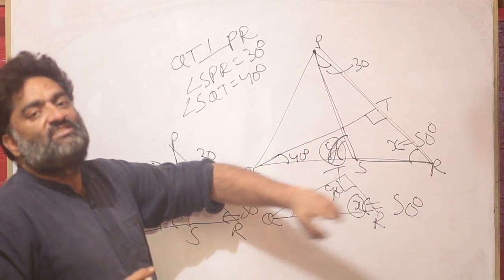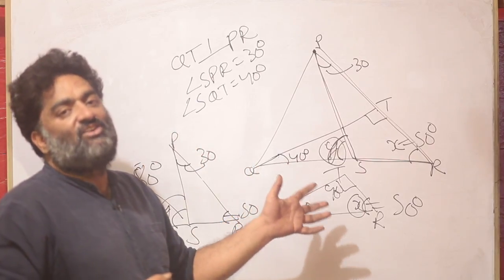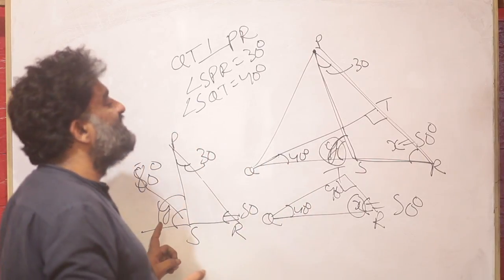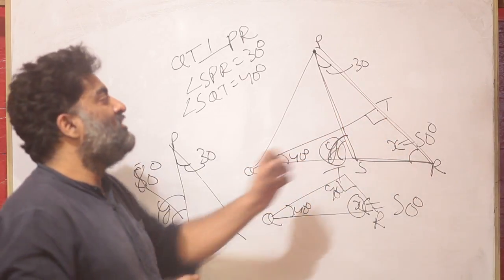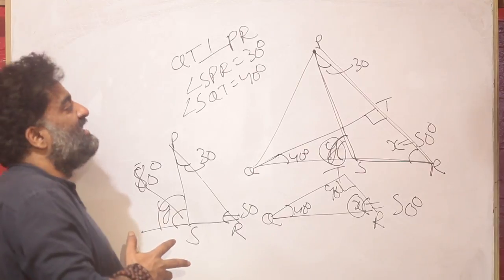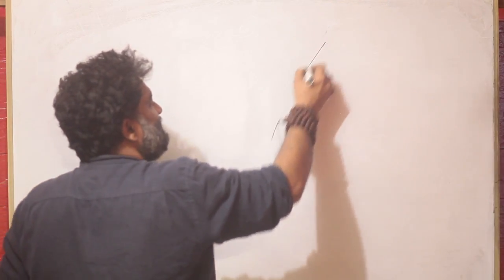So one simple question, and both the ideas got applied in this question: that the sum of the angles in a triangle is 180 degrees, and that the value of the exterior angle is the sum of the angles on the opposite side. I hope you are getting more comfortable with this idea. So let's try one more question and stay with me till I build the story.